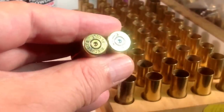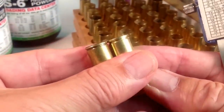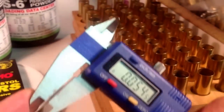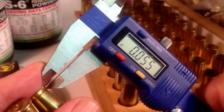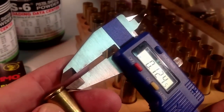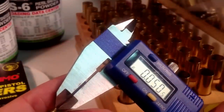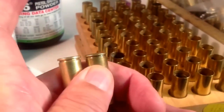Now, when it comes to 45 Colt brass, you'll notice that you can actually see a variation in the thickness of the rim. So you mic this one, and you get 0.0545. You mic this one, you get 0.0505. So you see there's a difference in the thickness of the rim, and sometimes that causes problems.